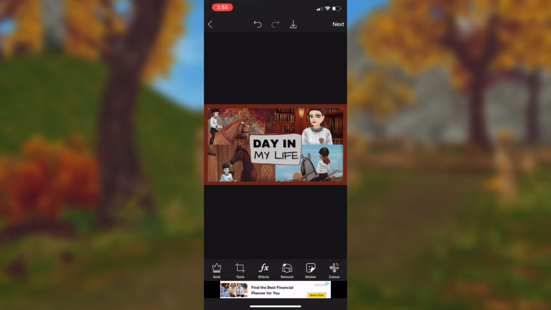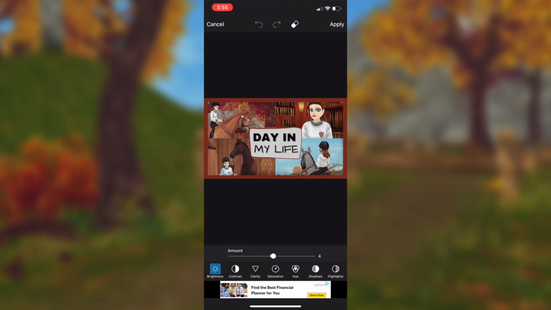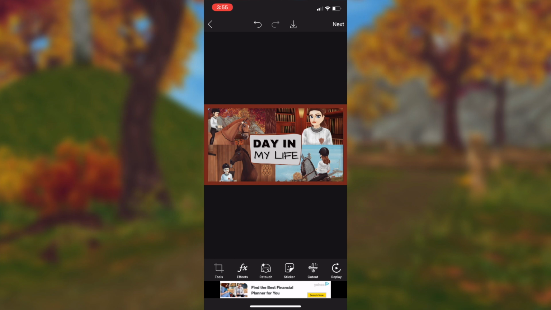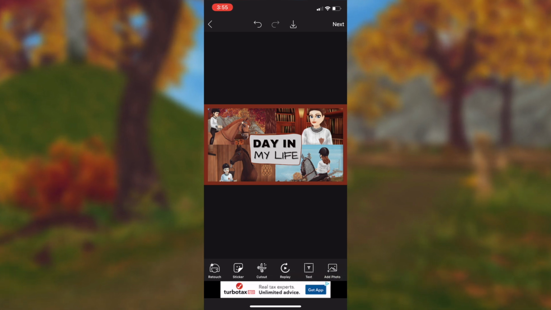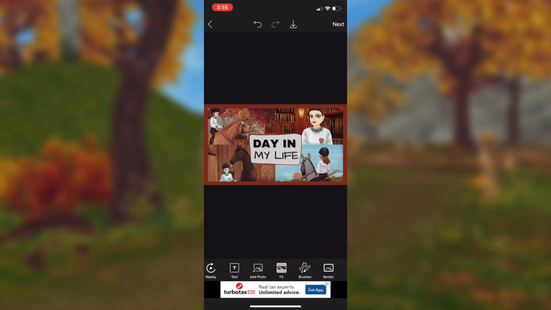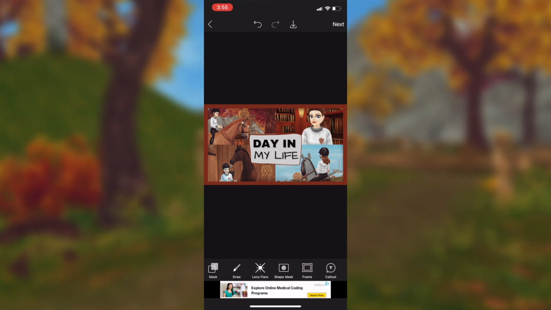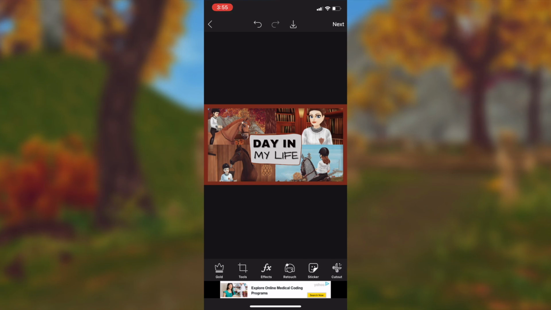So after I applied a few filters, I did end up deciding that I wanted to go up on the brightness a little bit just to make it pop and to make it easier to see. That was all I actually did in PicsArt for this one. Sometimes I will add lens flares or do a few other little things like draw if I need to cover something up, but I really don't do a whole lot to my thumbnails. They're really simple and pretty easy to make.